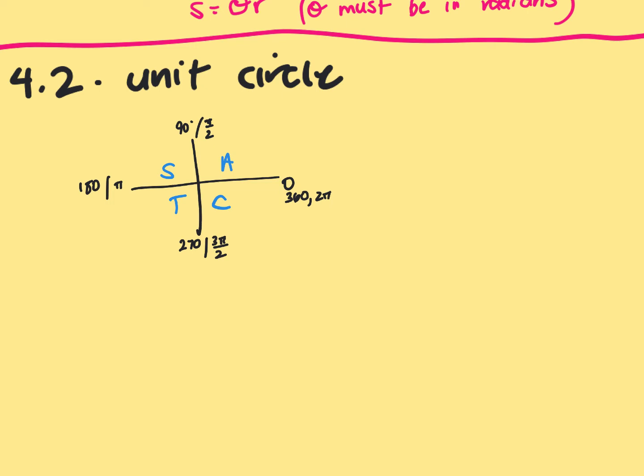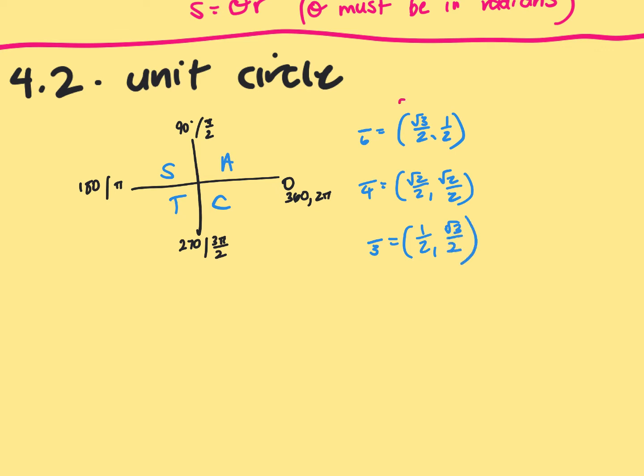So you need to know two things about this. One is the location of where an angle would be if I gave you something that is not on your unit circle, because it won't be. It's going to be coterminal. And then also what the coordinate points are for that. So remember, every pi over 6 has the coordinate point root 3 over 2 and 1/2. The positive and negative signs change, but every pi over 6 is that. Every pi over 4 is root 2 over 2 and root 2 over 2. And every pi over 3 is 1/2 and root 3 over 2.